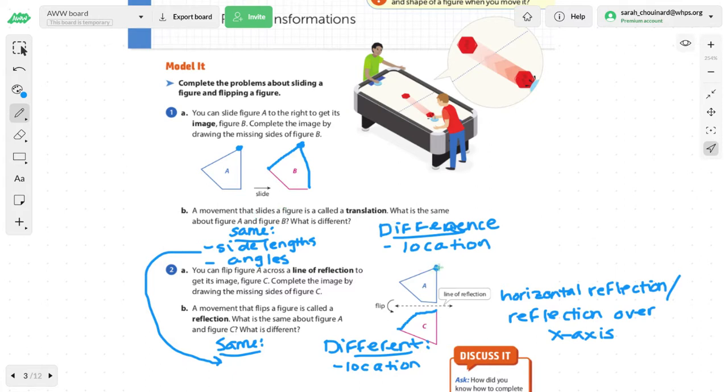The pointy corner here for A ended up flipping and facing downwards. It wasn't on top anymore. So we say that the orientation is the direction something faces. Sometimes you hear it with like directions. So like the orientation here is this corner is pointing north. Now here, this corner is pointing south. And so the orientation is different.